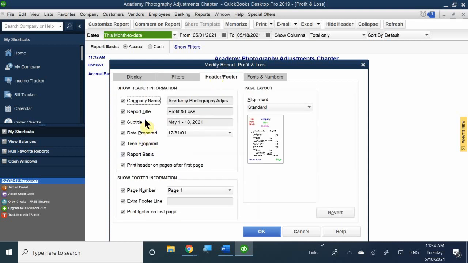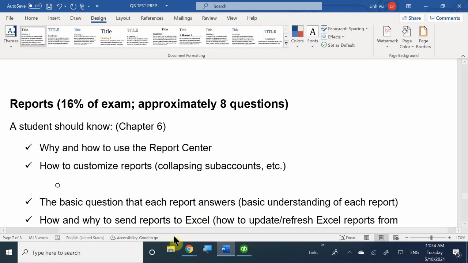Do you want to have a company name? You should have your company name, the report name, etc. So that's what you have to do first: you have to initiate a report.